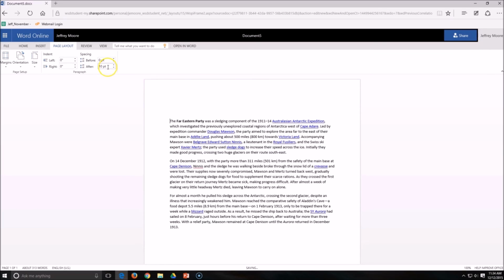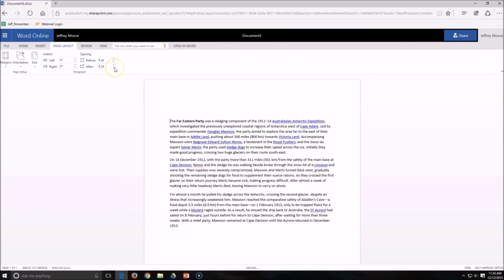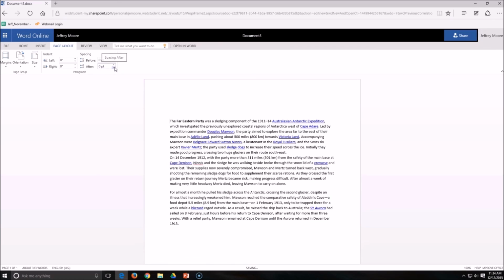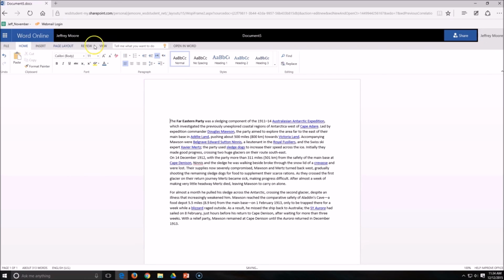Spacing before and after. This is currently set to have 10 points after. Maybe I want to tighten that space up a little bit right there. I can also do some similar things with the full justify. Back to my Home tab, I highlight this whole paragraph, and I've made this now a clean right edge. Let's do it with the whole document. Control A, justify it, and that turned that one off. So it's going to do the exact opposite of what it had just done for us. Now I have a clean edge here on the right hand side.